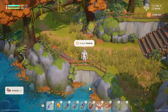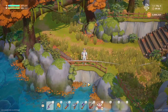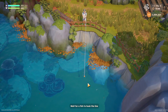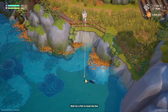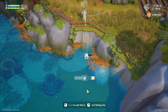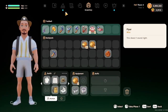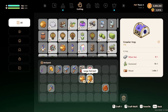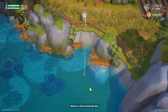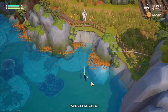Okay, that's a firefish. You know what's going to happen to you. That's right. I find it incredibly gratifying that you can turn the little trash fish that come and bother you into bait. That really makes me happy. Yep. Firefish, guess what's happening to you? That's very satisfying right there. All right, we shouldn't do it after every one of them now. I think we only have until, I want to say, noon.